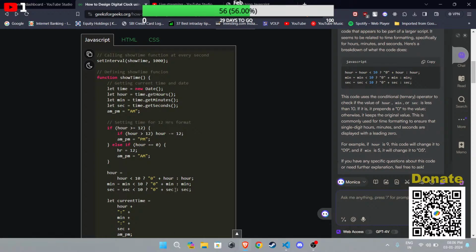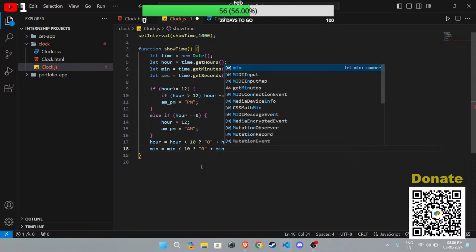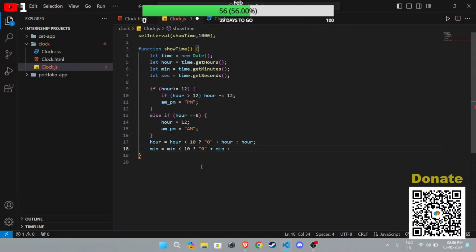So for hours we are writing this as I told you. We'll do the same for minutes, correct? So minute equal to, for a minute what will we write? Same, right? Min less than 10, again 0 plus min, and all set.